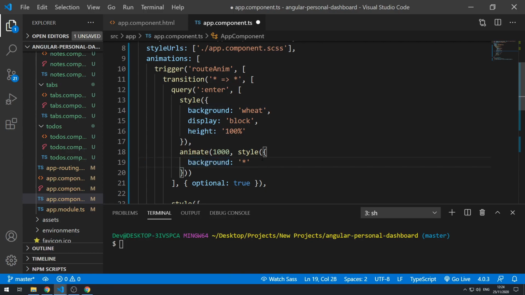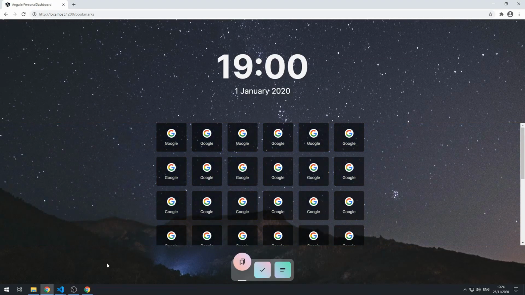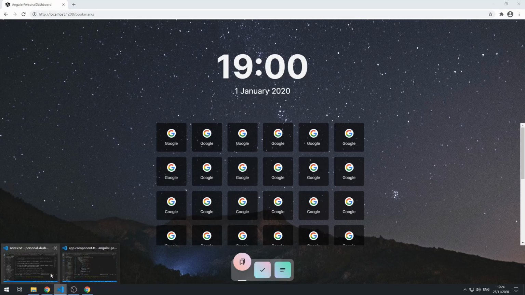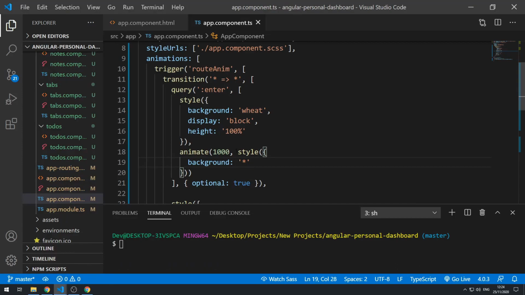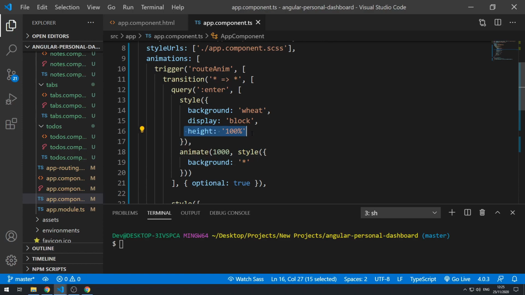All right, so if we save this and go back to the application, we see that fixed the issue. The reason it's fixed the issue is Angular isn't trying to transition the height property anymore, okay? Before, it was trying to transition everything to the end state, and the end state didn't have this height 100%, and we want this height 100% to stay all throughout the animation. So here we had to explicitly set the styles we wanted to animate during the animation, so that Angular wouldn't try and change this, right?